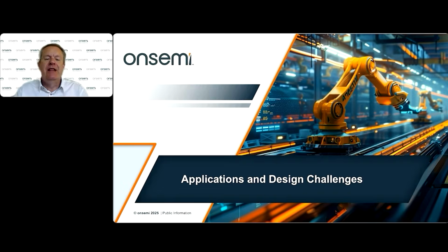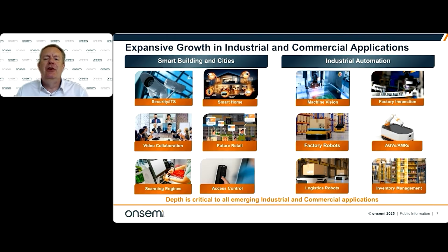Okay, so now let's talk about some applications and some of the design challenges that are around at the moment. So huge amount of applications here. You've got smart buildings and cities, industrial automation. I'm going to focus an example on industrial, where your problem's going to come from. But there's many other applications where 3D depth sensing is required.